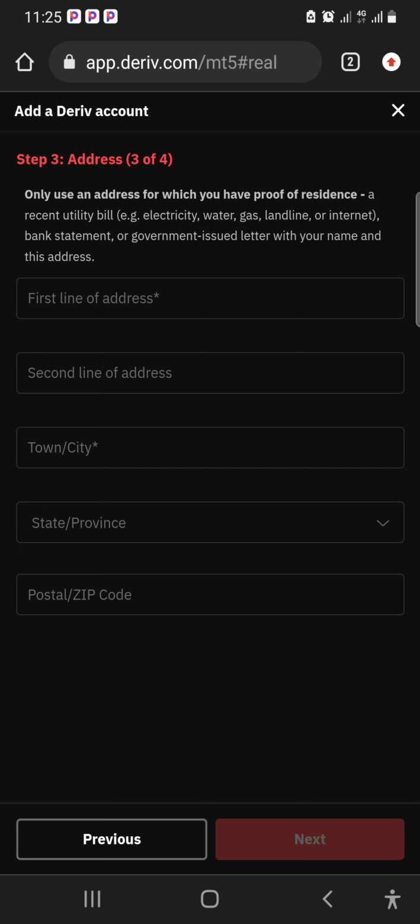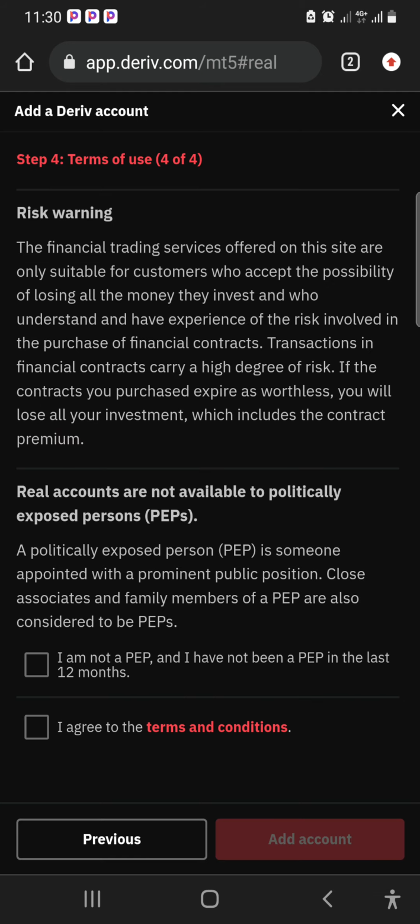When you go to the bank, they say you should bring your utility bill or your ID card. It has to be a correct one, or the one that you can actually relate to, a real address. Please ensure that the details you provide are real and correct. Yeah, so I input the details already.